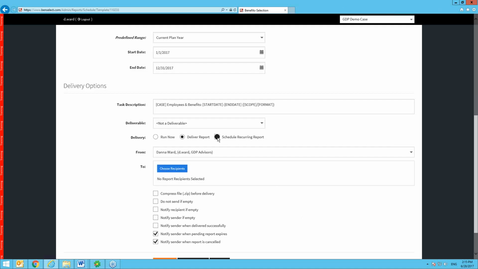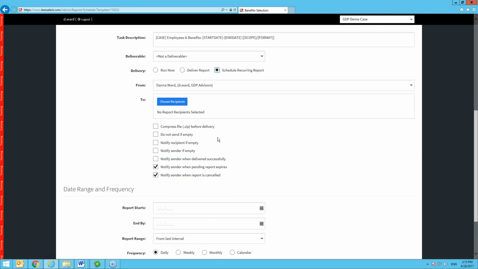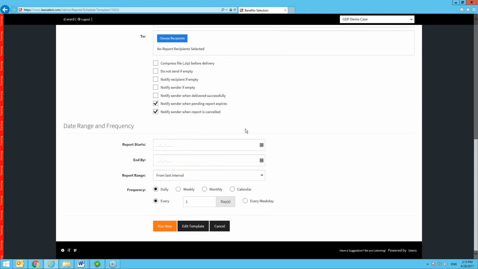And then you can also schedule a reoccurring report. So say you built this report and you want it monthly, or if you need it weekly, then you can always make it a reoccurring report. You can have the report start today, and I normally put the last day of the plan year. That way it'll give me everything from now until the end of the plan year on each report. If I wanted the report to start today and then next month, it'll only give me coverages through next month or employees through next month.